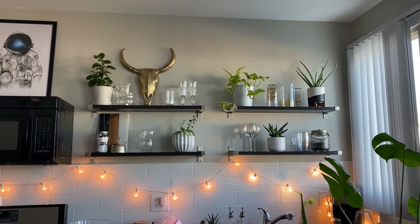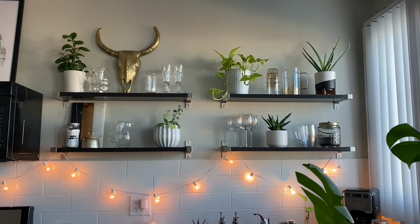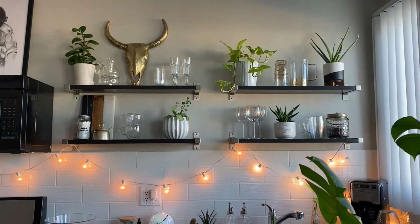Oh my gosh, I love how it turned out. I'm really happy with it, and I was not feeling having to redo these shelves, so I'm pleasantly surprised. Now I'm just gonna do all the dishes in my sink, and I'm gonna relax. I'm gonna make pasta for dinner.